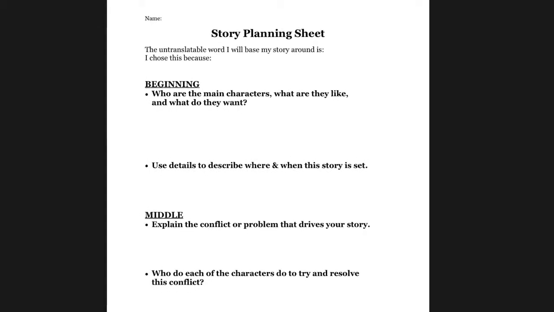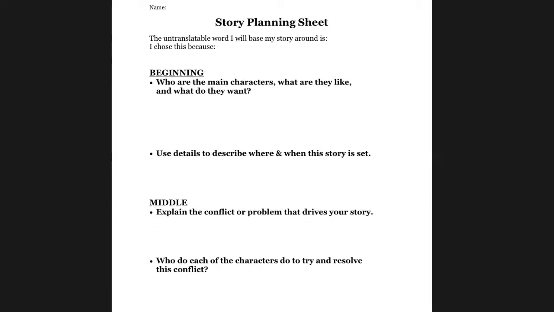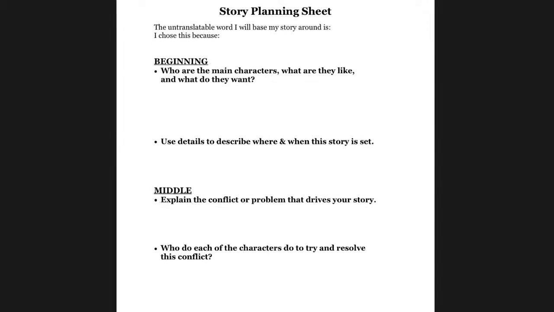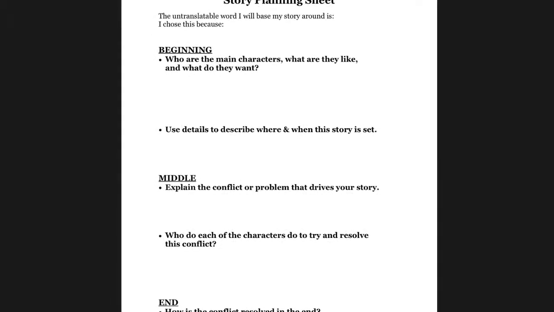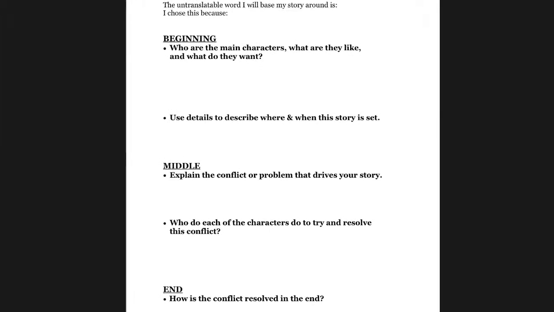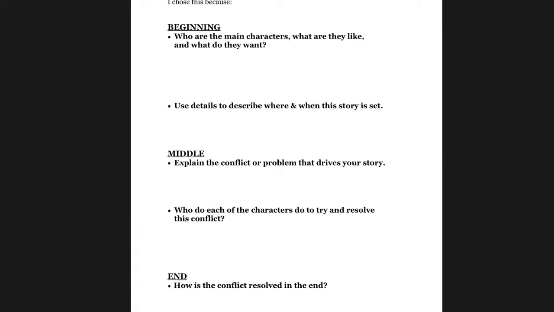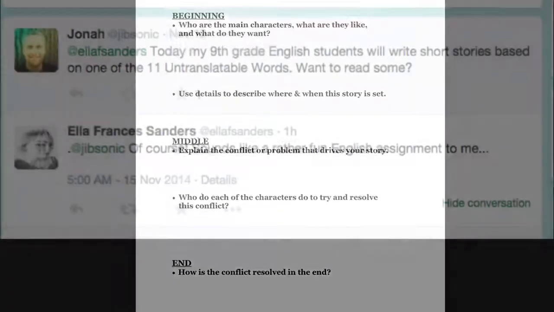Students were then tasked with choosing one of these 11 untranslatable words and coming up with the idea for a story based around the meaning of that word. Students needed to plan their story out in broad brushstrokes, either on paper or on a digital form of the same piece of paper. That's called substitution. And then they were given the opportunity to write their stories in class using Google Drive.